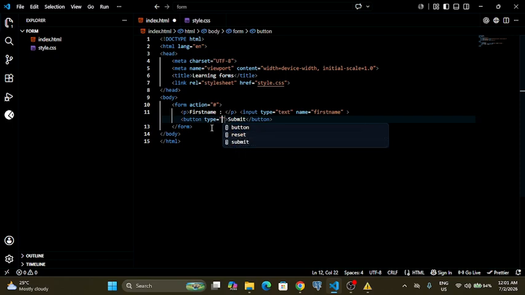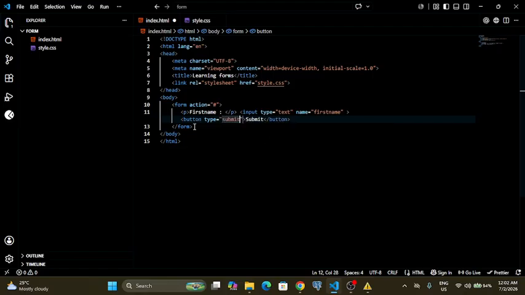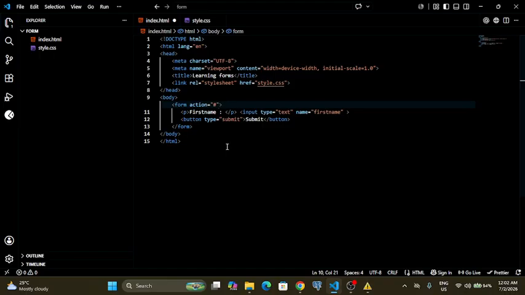Once you type this type, you're going to see button, reset, submit, and I'm going to show you what they do in a jiffy. But let's just pick submit because we want it to submit our form, right? And right now, this is not actually going anywhere. Remember what action says: where am I taking it to? Right now we do not have a back end, so it does not have where to take it to. It has action, and it also has something called a method. Action is where am I taking it to, method is how am I going to take it there.